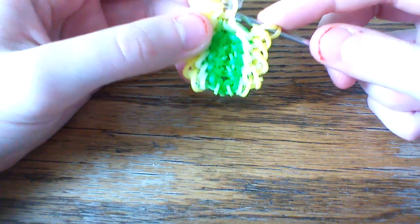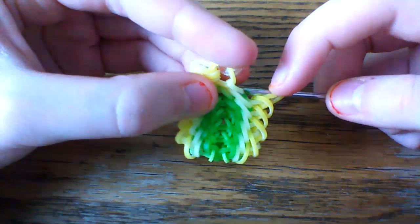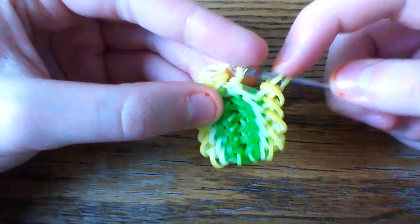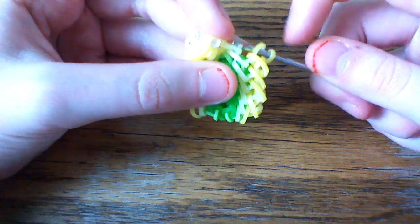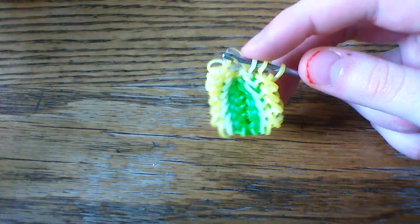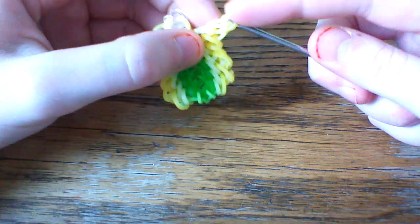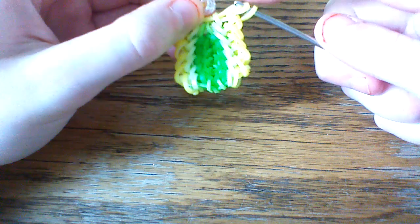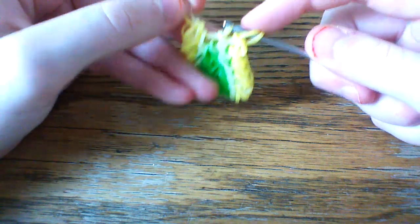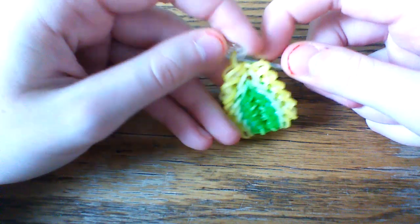You're going to go up into this yellow band here. Again, grab those 2 dual layer yellow loops and just slip knot it and pull that yellow loop out. Then pull a band through the first 2 and flip the third over. Now I'm going to take this first loop off of the C-clip and loop both of those yellow bands into it and close.